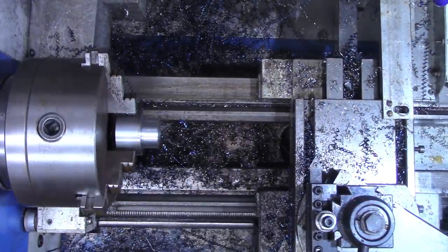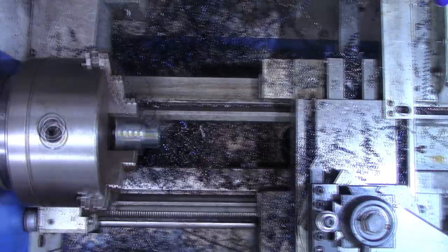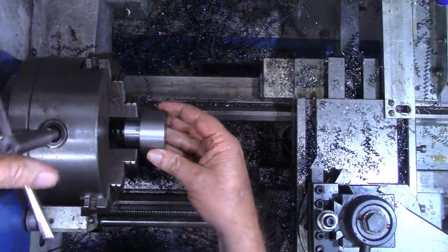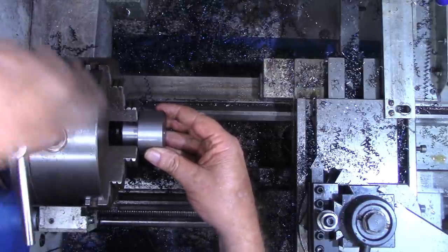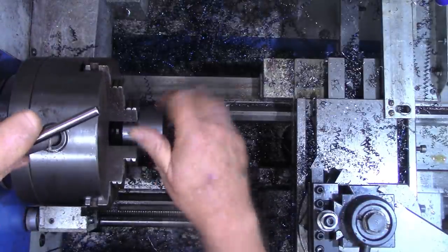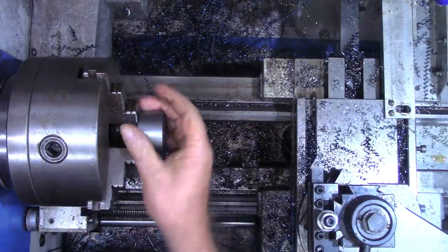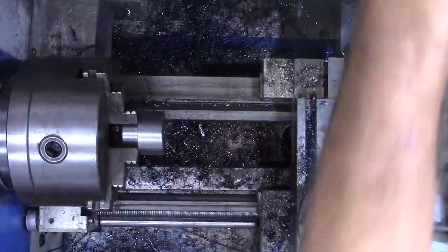All right, I suspect that's going to be plenty warm, but I want to turn that around in the lathe now and face off that other end, and then we'll drill it. Okay, that wasn't plenty warm, it was plenty hot. So I carried it over to some nice cool water and calmed it down a little bit. So what we want to do now is face this off, and then we're going to drill it for the 5/8.